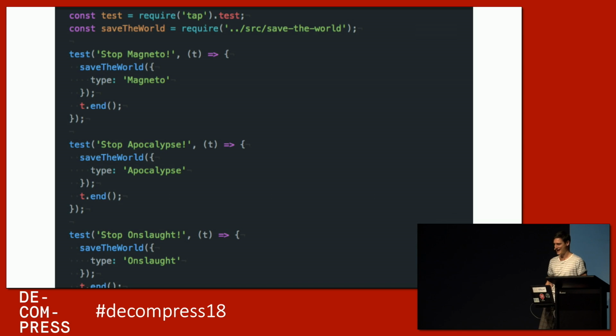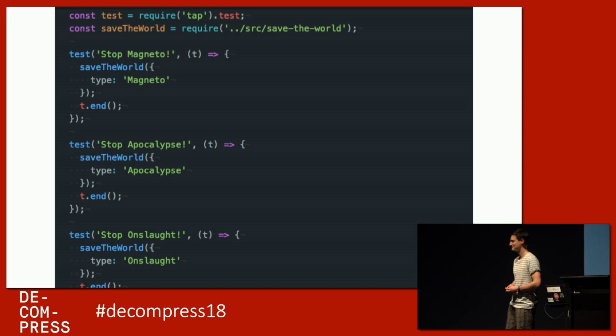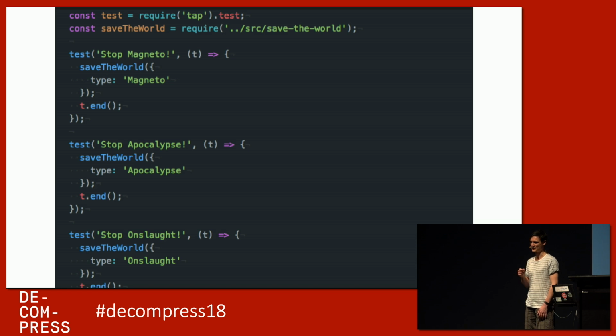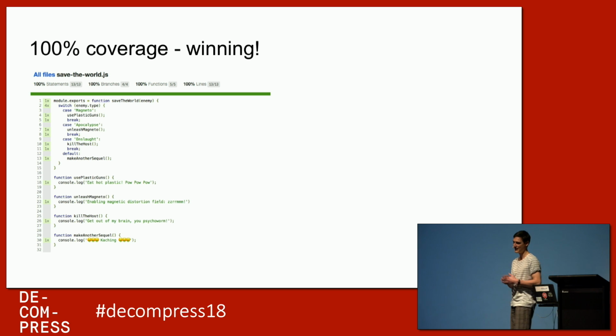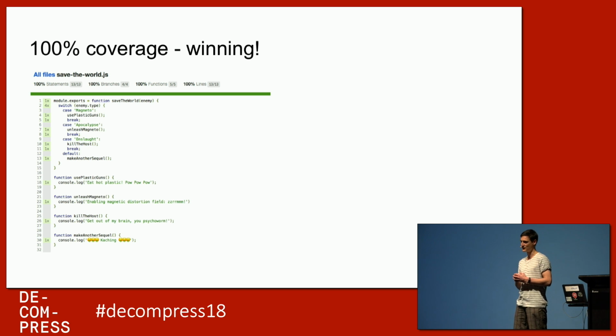However, have a closer look at the tests I wrote. They definitely execute every branch of the code there. However, they're missing one crucial element. They don't have any assertions. They're completely useless. And yet, because Istanbul and LCOV figure out coverage purely based on whether a line of code has been executed or not, they can be fooled by situations like this where your code is being executed by the tests, but you're not actually checking whether the expected thing happens or not.